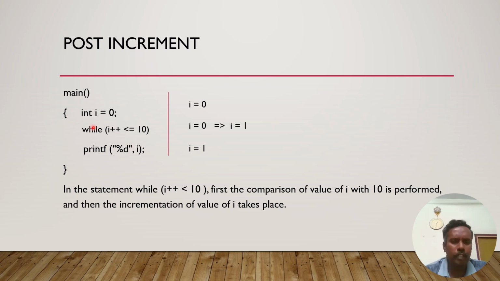Don't expect me to tell what is the output of this program because it will run for 10 times. It is child's play, you know. I'm trying to explain what post increment means: first i is equal to 0 comes first, and then here itself i becomes 1, but i's value is not assigned here. It is incremented, but i equal to 0 is assigned. Here i is equal to 1 is assigned.